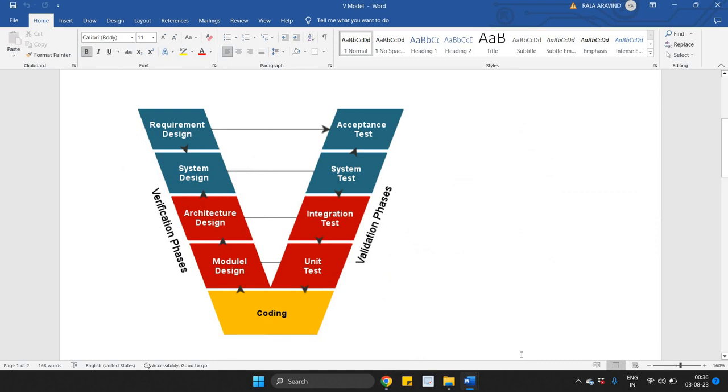so this is the V model, guys. Okay, every development lifecycle and testing lifecycle is linked with the coding. And in development lifecycle, we have module design, architecture design, system design, and above all requirements. Whereas in testing part, we have unit testing, integration testing, system testing, and above all acceptance testing. This is the architecture or the design of a V model.